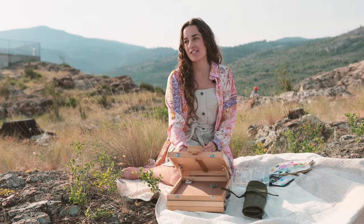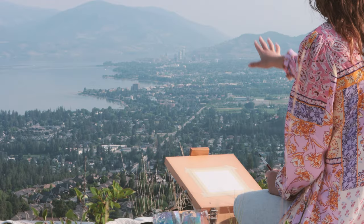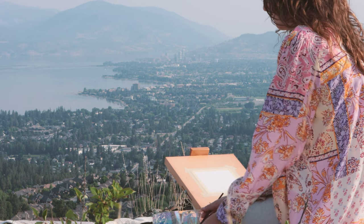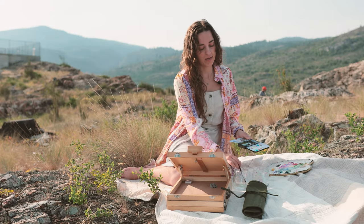Right, so first thing I've done to start is just taped off my piece of paper and I've loosely sketched out the shapes that I see in front of me. And we're gonna start first by painting the sky. So I'm gonna go into my blue paint.